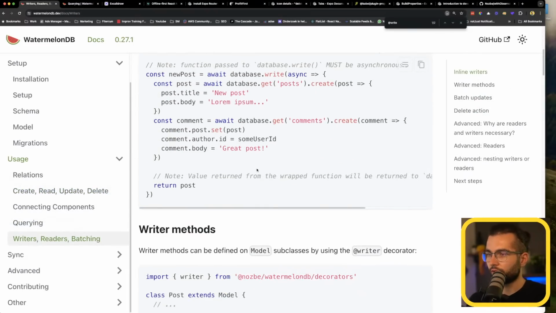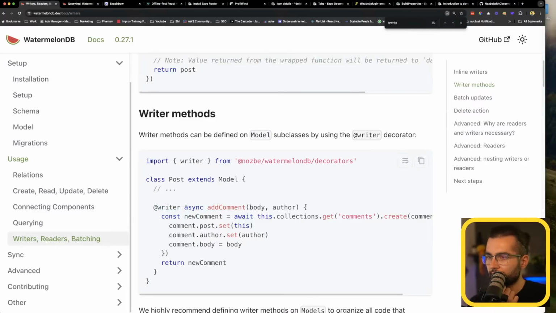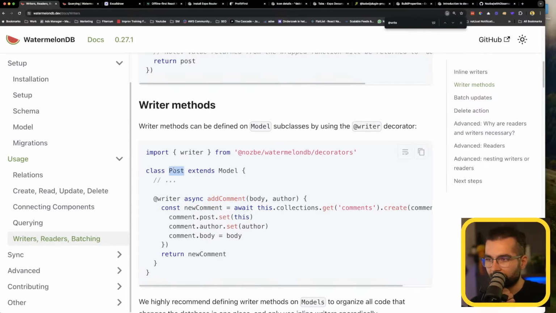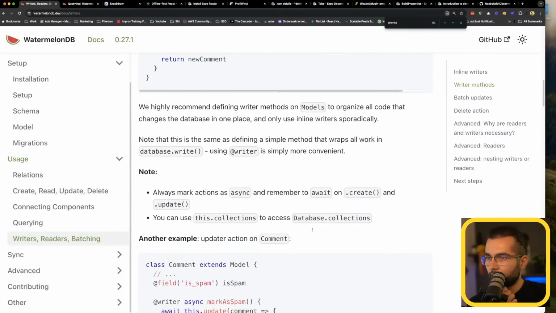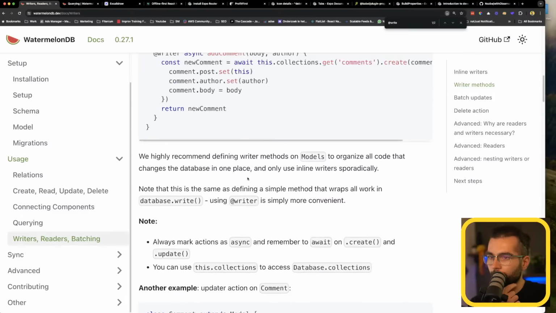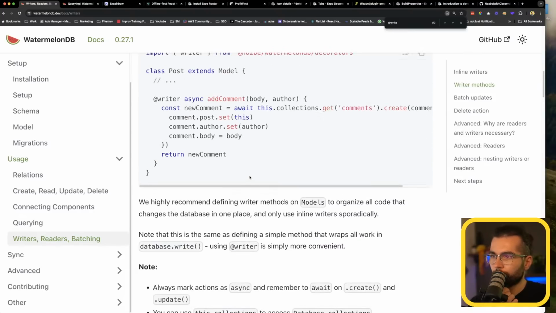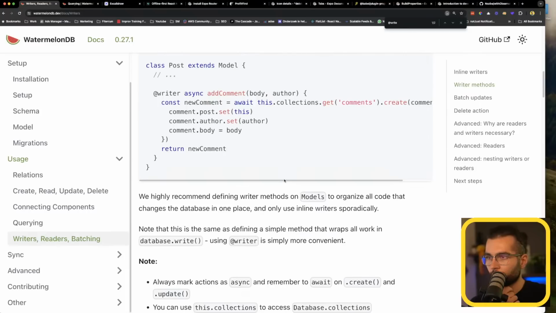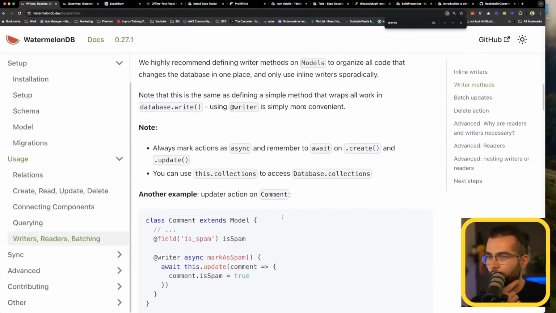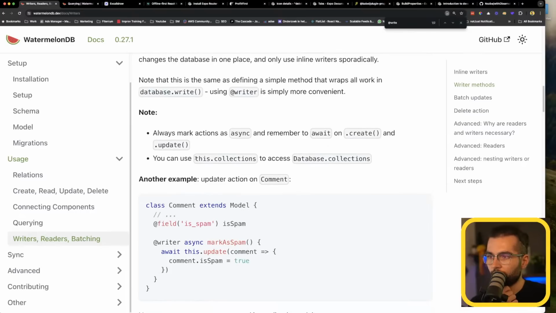Inline writer method, async add comment. But this is under a post, adding a comment there. This.collections to access database collections.